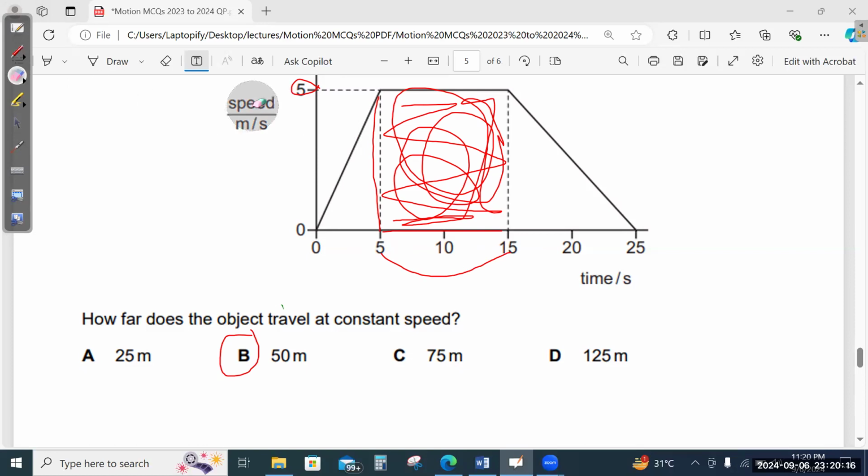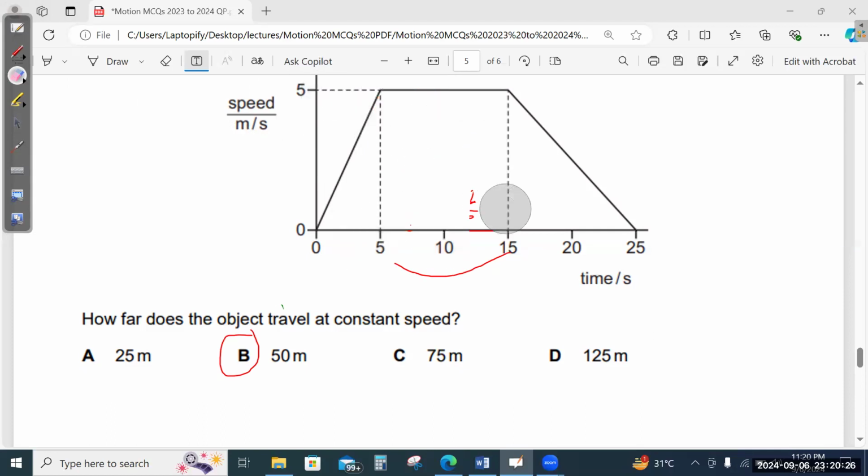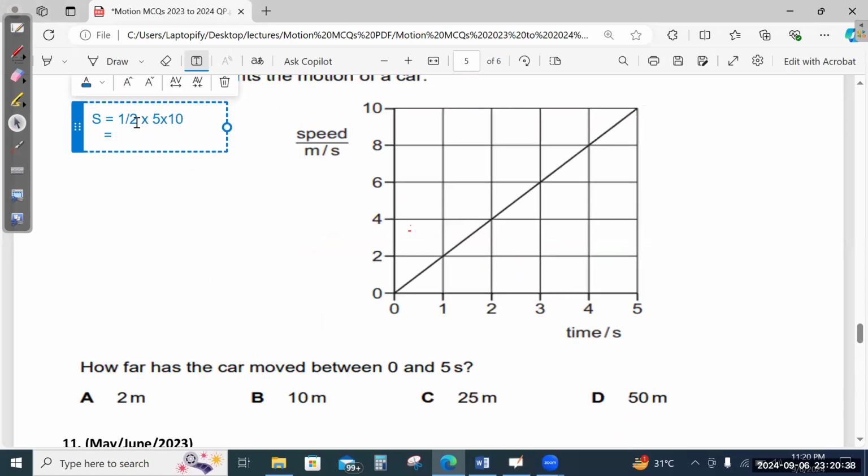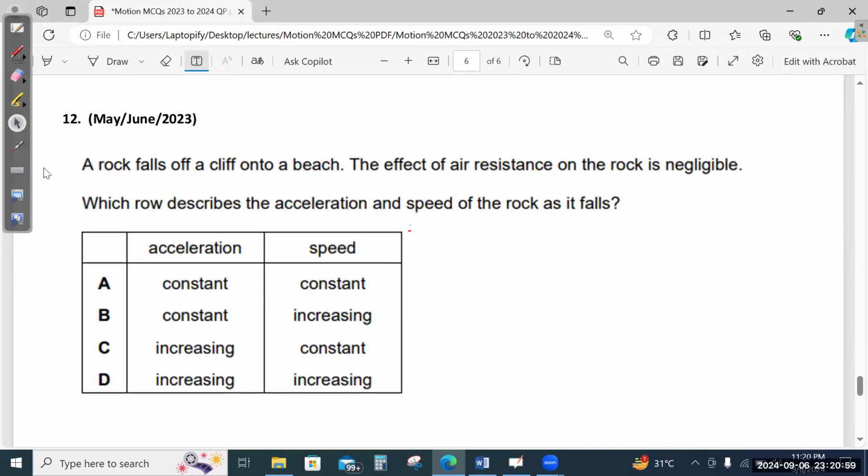In this question the shape is a rectangle, that is why I just multiply length by width. But in the above question I took 1 by 2 also because the shape was triangular. You can look, I have mentioned here 1 by 2. It means the region was triangular shape. The shaded area we get here is triangular. That is why we use 1 by 2 here. Okay, so now move towards the last question.